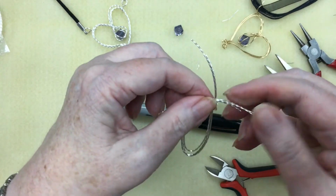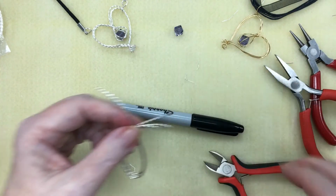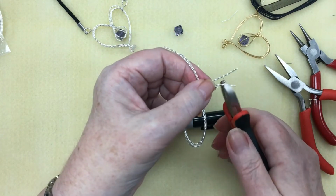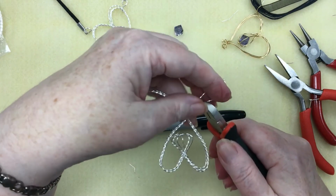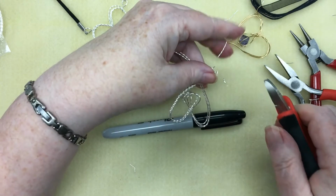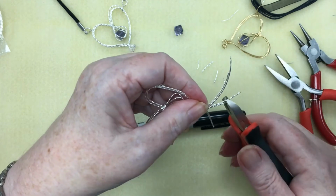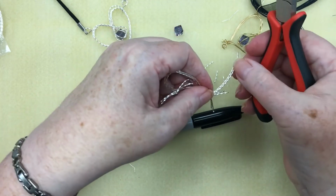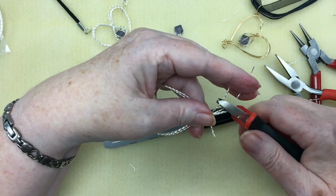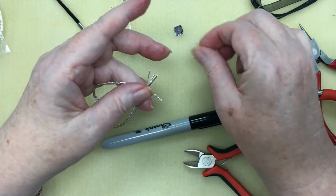Okay, so what we want to do with these ends, I'm going to cut off these and make the little flower effect on the bottom. So I only need just enough to make a curve. So I'll cut one, and then cut the others to match. Always be careful when you're cutting that you don't have them snap at you. So I've got those 3 on that side cut, and I'll move one to this side so I get the same length. Again, having them exactly the same length is not critical, just very close is nice.